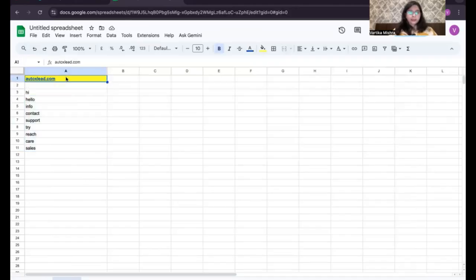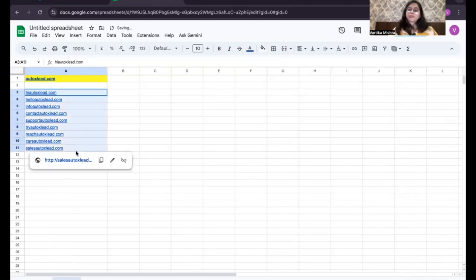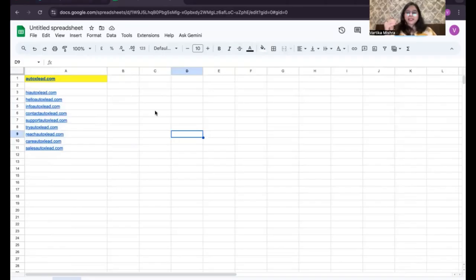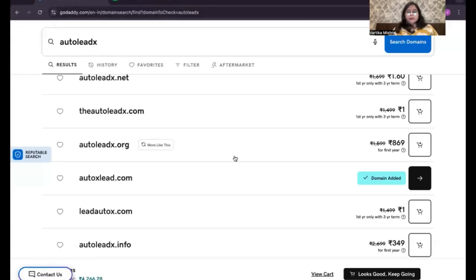And after each of these options, you can add AutoLeadX: hello AutoLeadX, info AutoLeadX, contact AutoLeadX, support, try AutoLeadX. So these could be your secondary domains, which are fine and good to start with. And just like that, the common terms which you can create, right? Do not keep anything different, something like trial AutoLeadX, something like these you can have for your secondary domain.